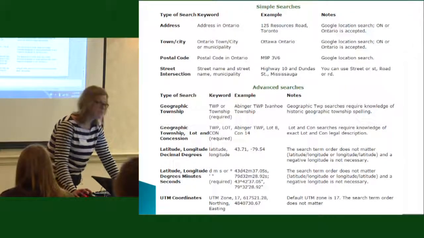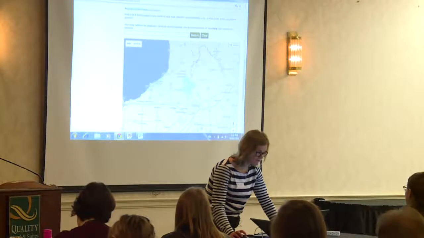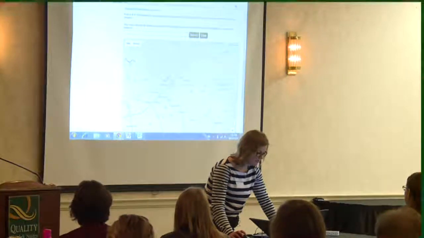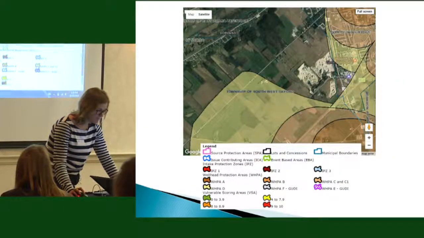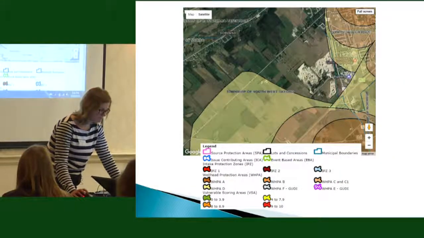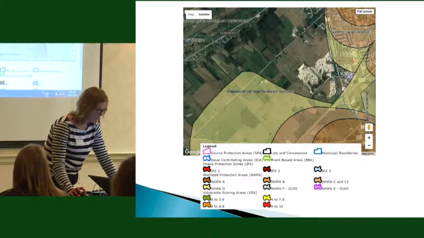So use that if you want to, or I always find it easier just to use my mouse and zoom in with my mouse. And then the source water information will pull up. The legend is down at the bottom. You zoom into your property.